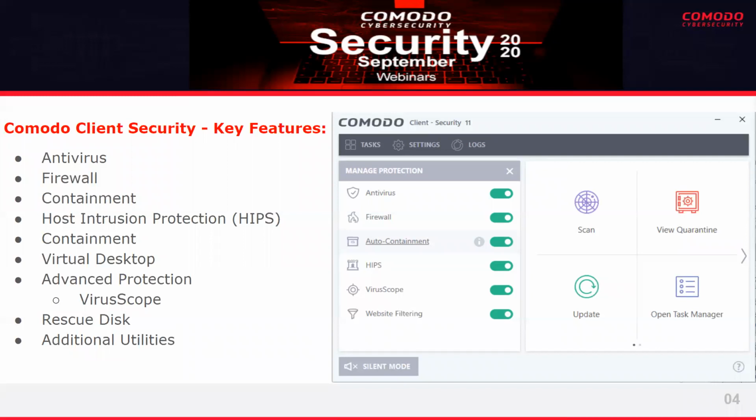I want to give a short overview with key features. Comodo Client Security offers complete protection against internal and external threats by combining a powerful antivirus, an enterprise-class packet filtering firewall, and an advanced host intrusion prevention system.